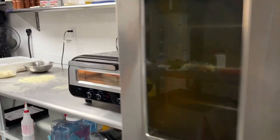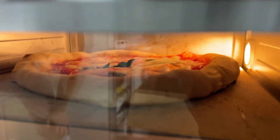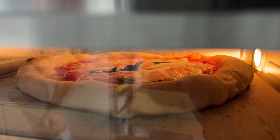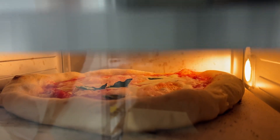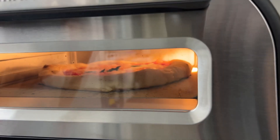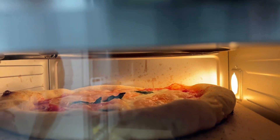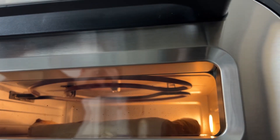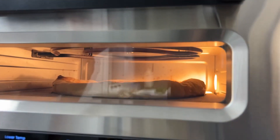If you want to take a peek in there now, the cheese is already at that point where I should be taking it out for it to be Neapolitan style. You can see the cheese bubbling — that's usually a sign to get it out. But the crust is still so pale. And even rotating it wouldn't help because it's kind of even heat throughout the whole oven. You can see the top coil right now, it's cycled off. All the steam — maybe it needs a little more to come out.